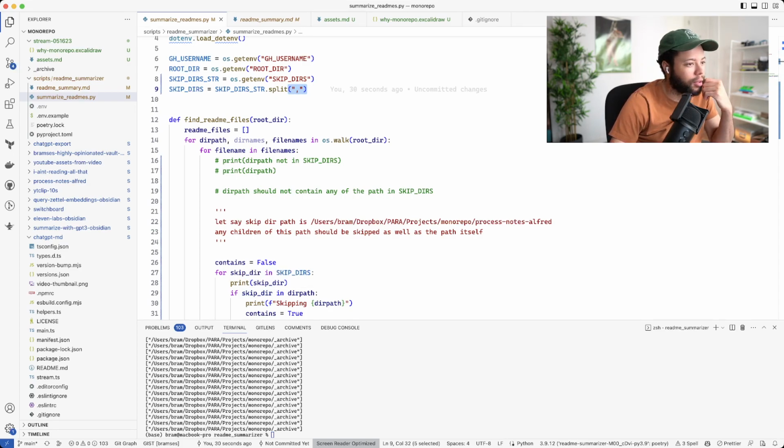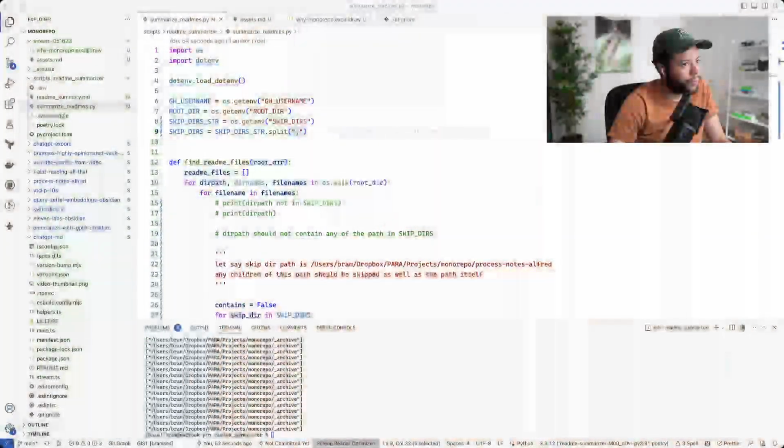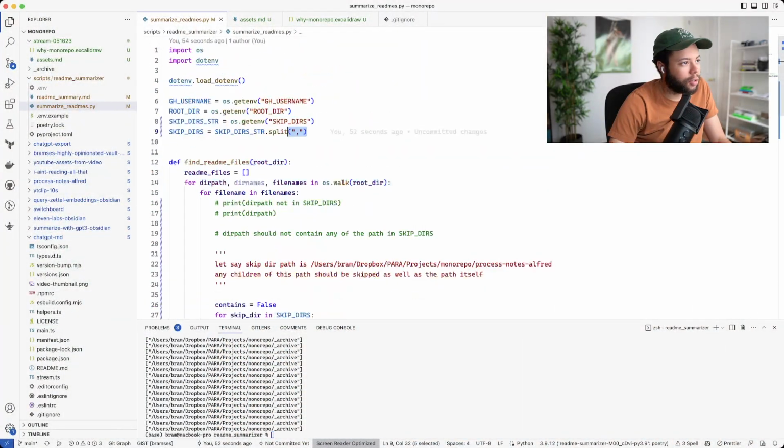Okay, let me try that. So I'm going to go back here and do that real quick. I feel like, no, let me just do JSON loads or something like that.